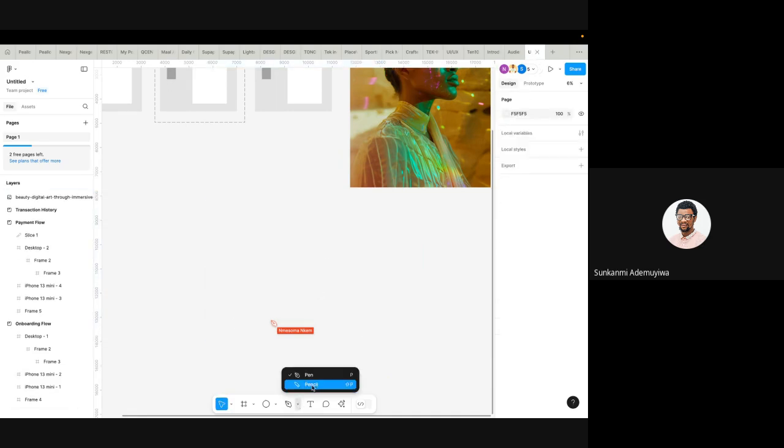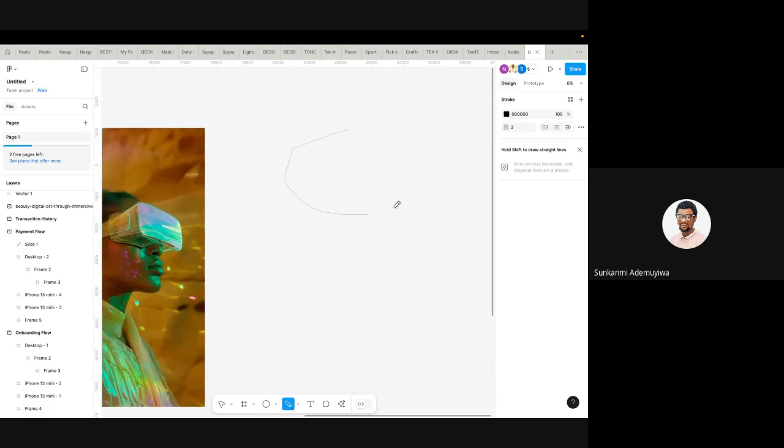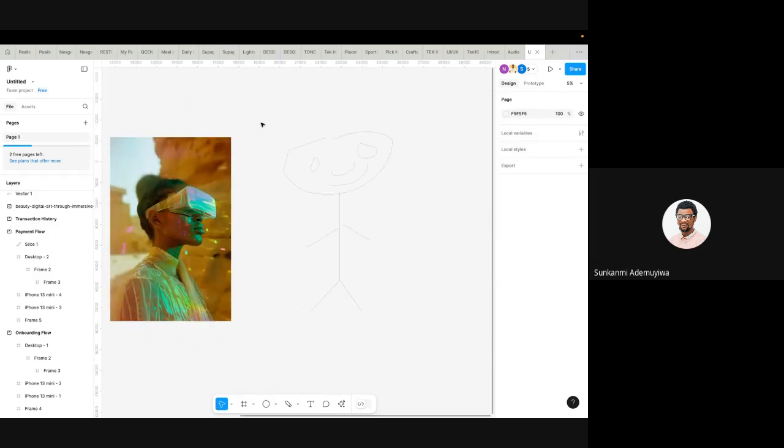Then within this pen tool, we have the pencil also. If you are very good, maybe you have a mouse, and you want to draw somebody that you like, you want to draw just like this. You can use this pen tool to draw. You can put eyes and make the person smile. Do you understand? So they are just freehand tools that you can use to draw out something. If you are very good with illustration, you can draw out a lot of illustrations right on Figma.